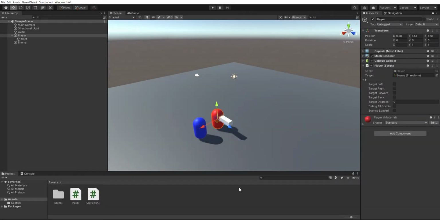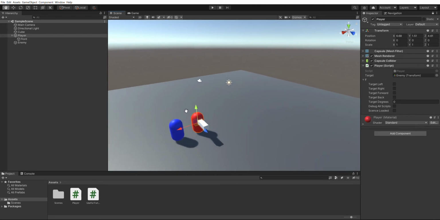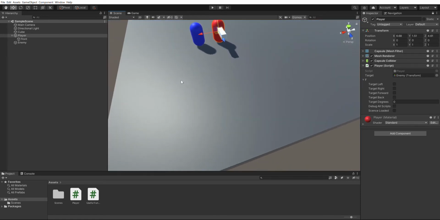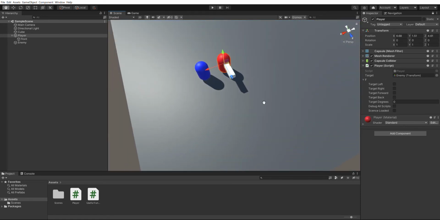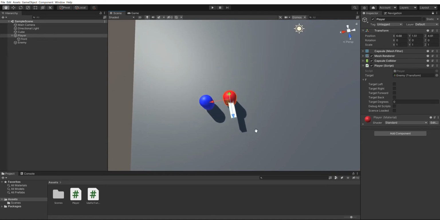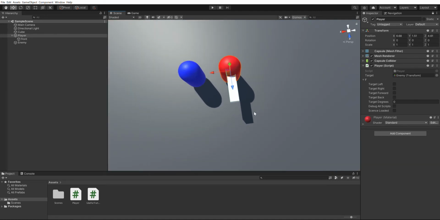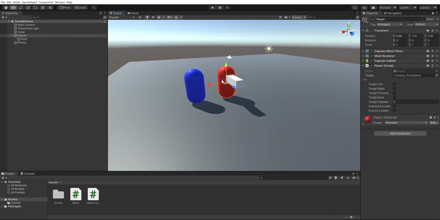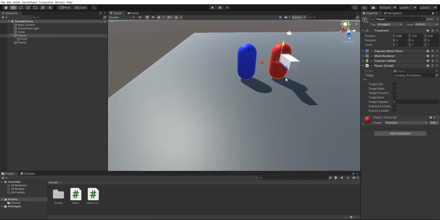Hey guys, this is just one guy and I'm here with a new Unity tutorial. Now, I got a couple of questions asking how you detect where the enemy is in relation to the character. And I thought I went over it in another video, but it was kind of something different, a little bit complicated. So I'm making this video so you can have a direct understanding of how to do it.